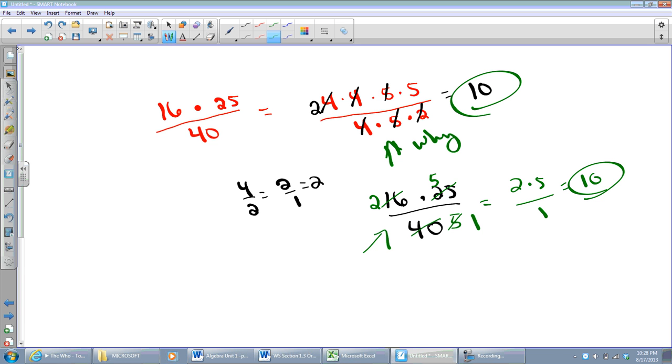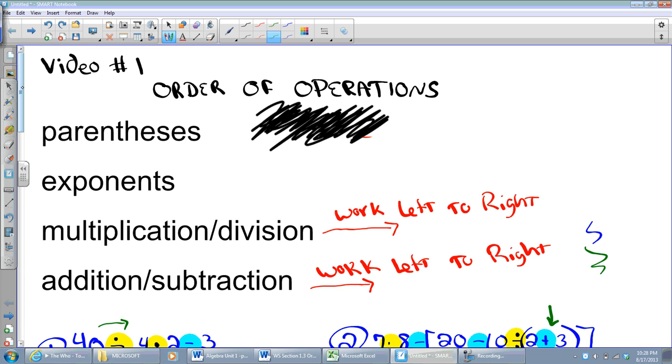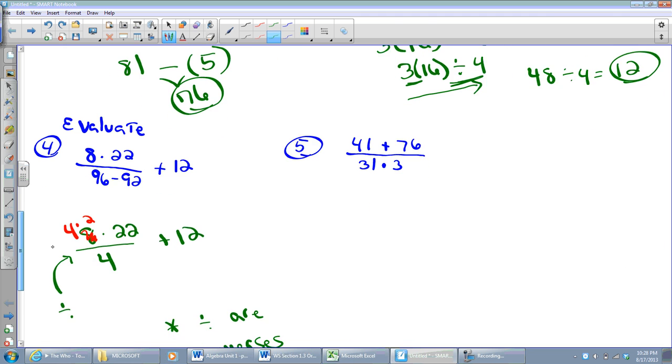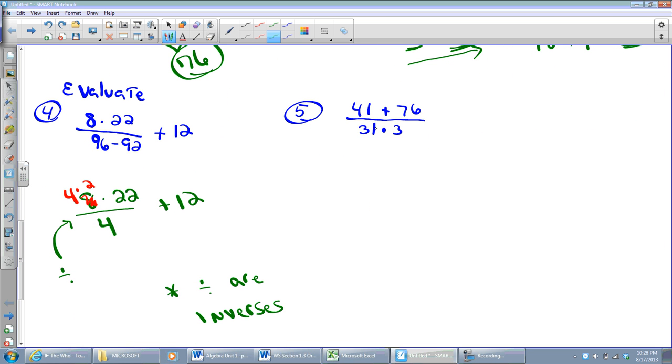This is how I would show my work because I don't want to break it down into everything. All right, so let's get back to the last problem. Sorry about that. Okay, same type of problem. I can't cancel anything at the moment. Oh, did I write that down wrong? Oh, maybe not. Hold on one second. Let me pause the video. I don't like something. Okay, I think I'm ready to go with this.